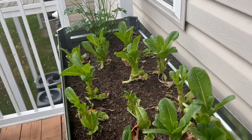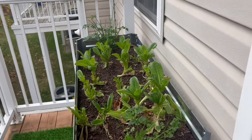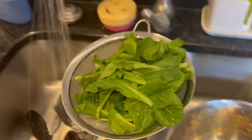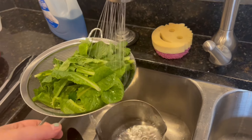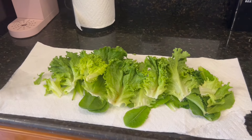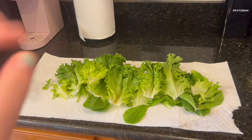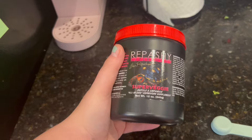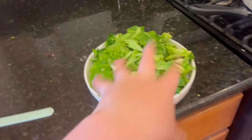We have a little bit growing in the garden, so I'm gonna grab some lettuce out here. It's getting colder, so we're trying to take advantage of this garden while we can. Now I'm gonna wash the lettuce. I did get some parsley too, so we have our main parsley in here. I'm gonna rip the lettuce into smaller pieces, put it in a bowl, put vitamins on it, and then distribute it to everyone's enclosures. This is the Repashy Super Veggie — I'm using this to sprinkle on the salad.